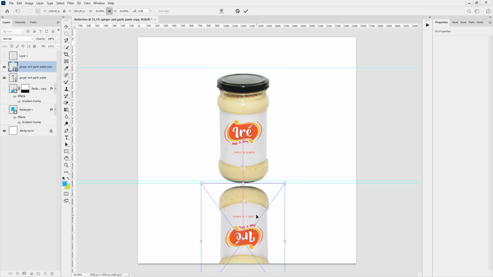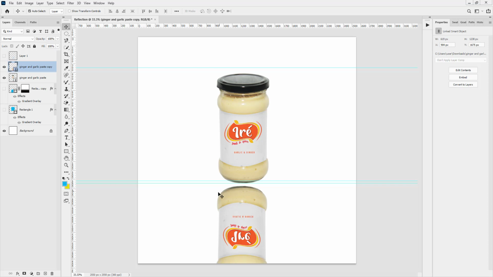Okay, there we go. So this is the problem. Let me flip it horizontal so things are aligned. But look at this bend here and this bend here. That's going to be a problem, right? So for this type of image, we can't use this technique for that reflection.